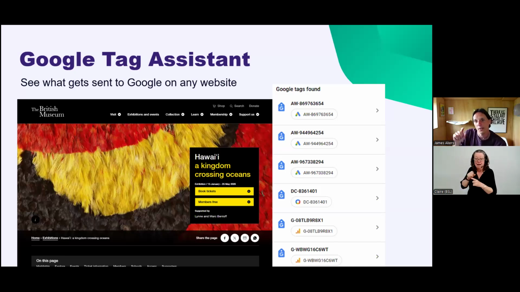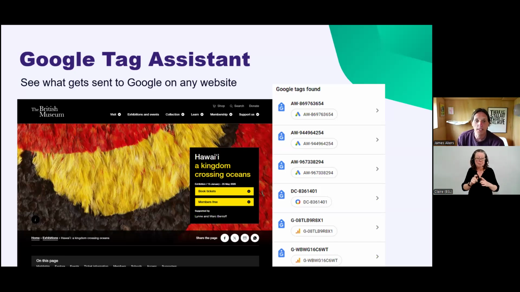The ones beginning with AW are for Google Ads. That's all about conversions, so the end objective that you want people to achieve, and it's going to pass that information back to Google Ads. That's where that data goes, so that when you're setting up your Google Ads, you can set that as an objective. We want to reach new people that are going to achieve the same thing as all the people that have done it. So we're collecting information about current users to then improve our advertising and make it much more efficient.